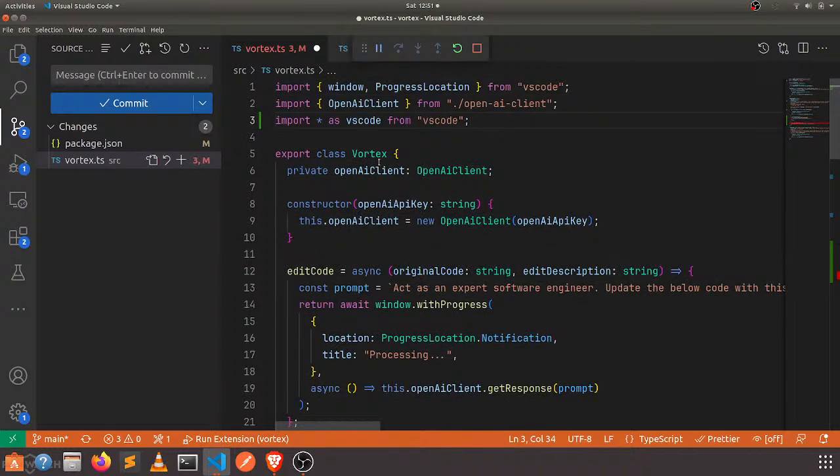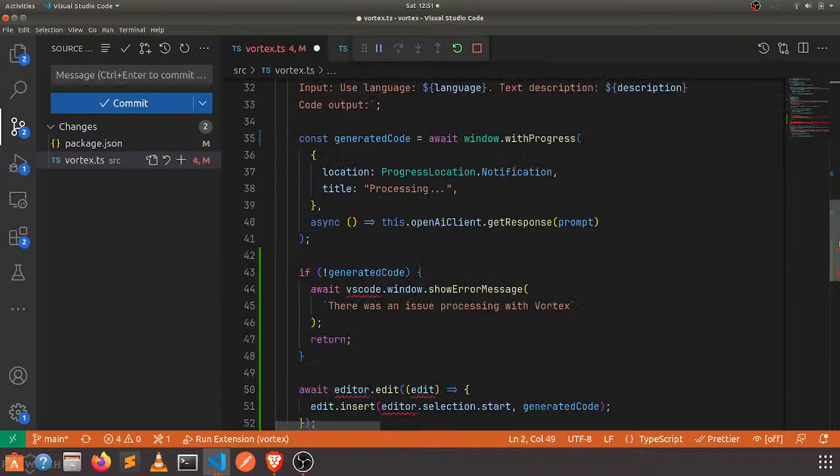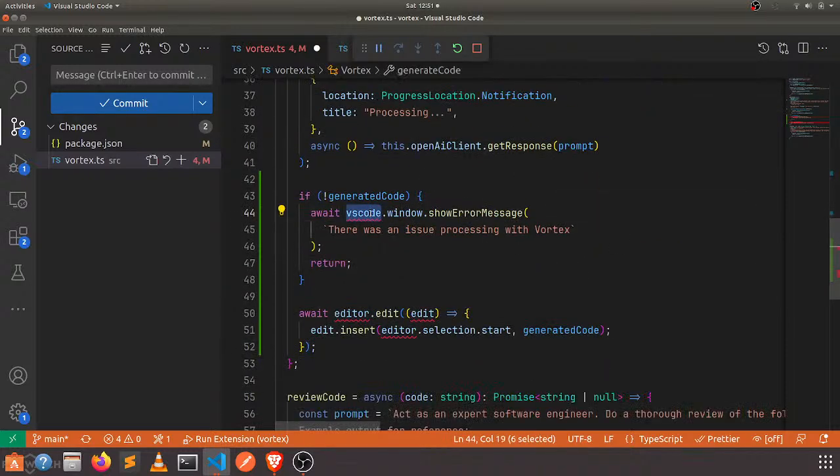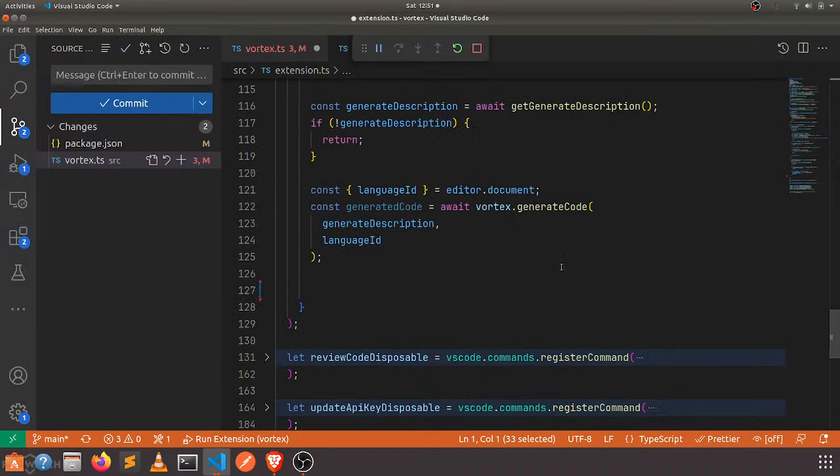We are already importing star, so it means I just need to do window dot. I'm done. And then I don't have connect with the editor, so let's try to get that.